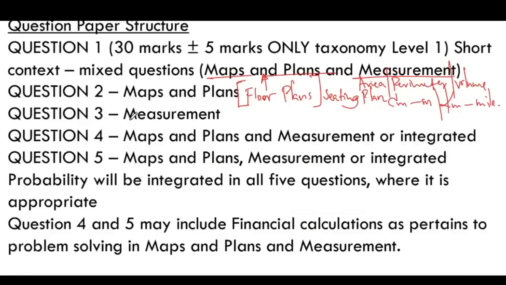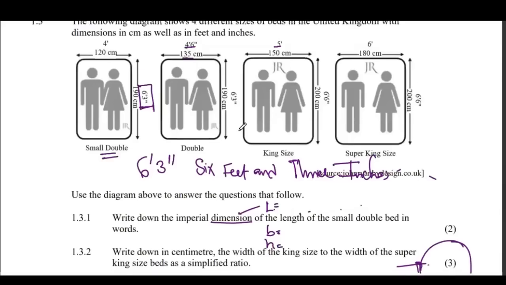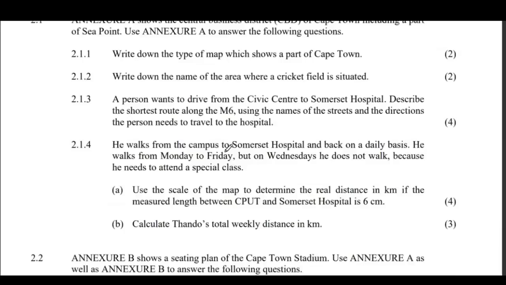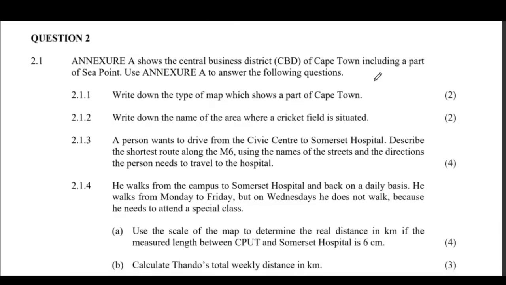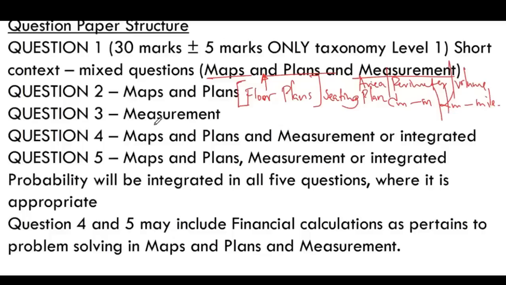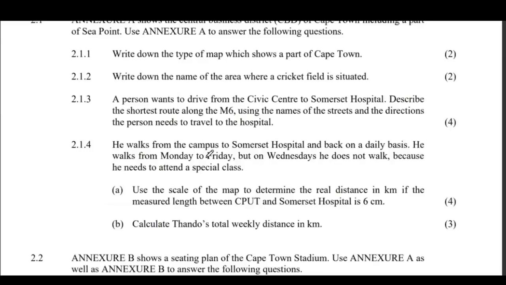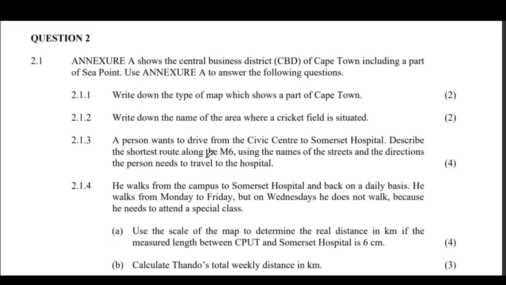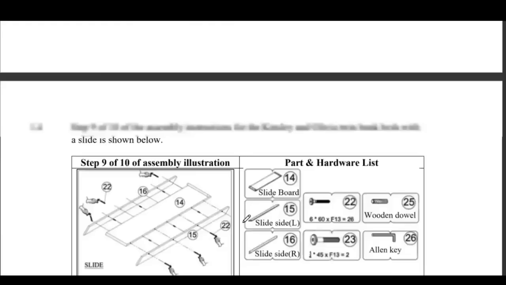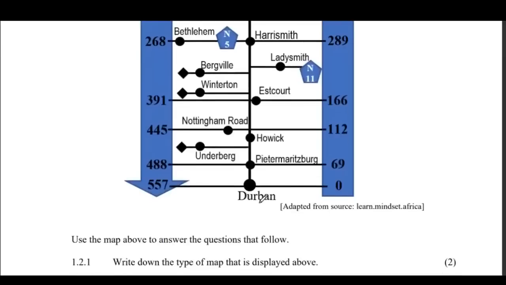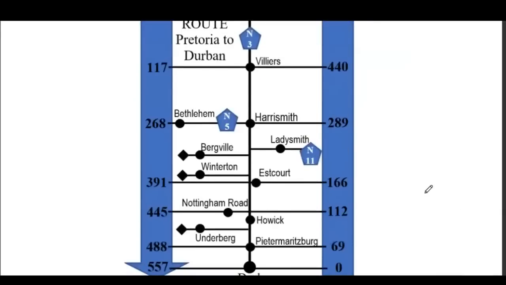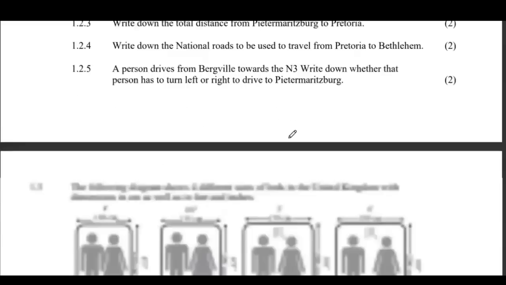Now, when we come back here, we look at question number 2. Maps and plans. There'll be maps and plans, the floor plans. Let's check on our question number 2. You see, they send you to an annexure. But this one was a district plan, a district map. So, maps and plans. You should know the types of maps that we have. The regional, the provincial, the street map, showing the streets of the given town. We have what we call a strip map, as I showed you. It shows the straight route from one town to another with the distances allocated on the right and left-hand side. This is a strip map or a strip chart, or you can call it a route map.